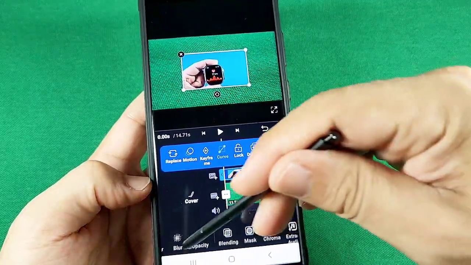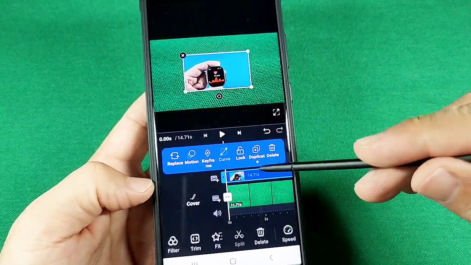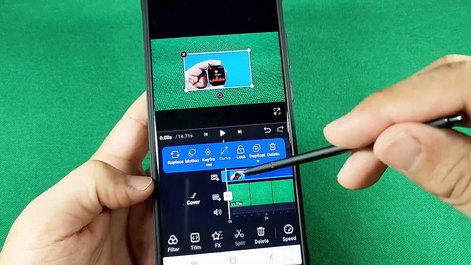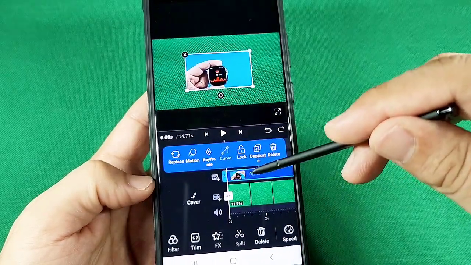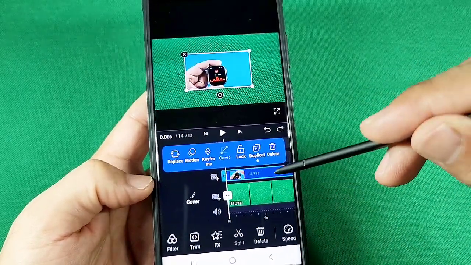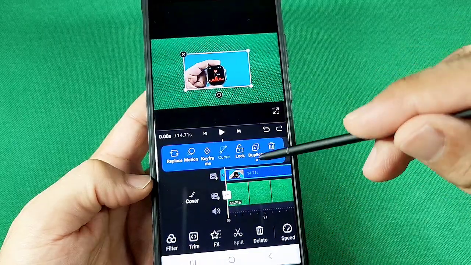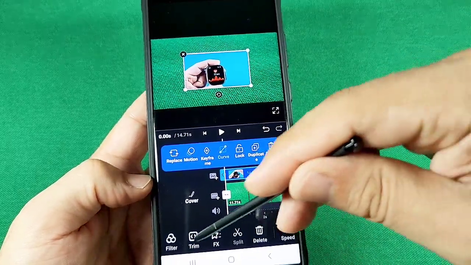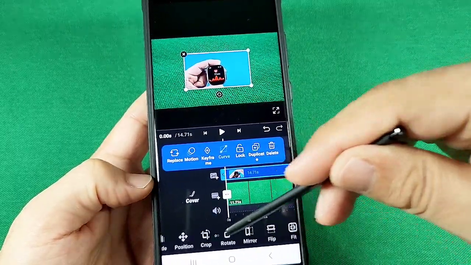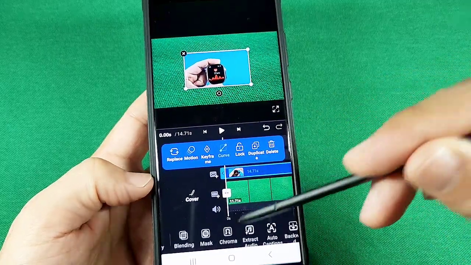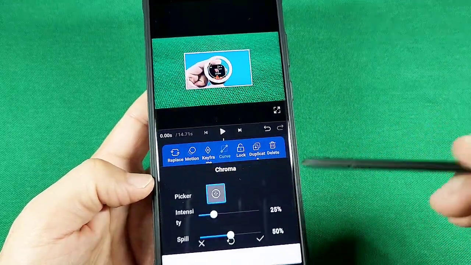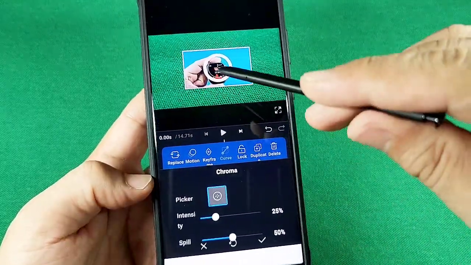So you'll see it here right now, but usually when you first insert your video overlay here, you want to make sure you have this video timeline selected to activate the tools for this video here, okay? And then these are going to show up and you're going to browse over like that and look for Chroma, okay? When you select it, this is going to happen.